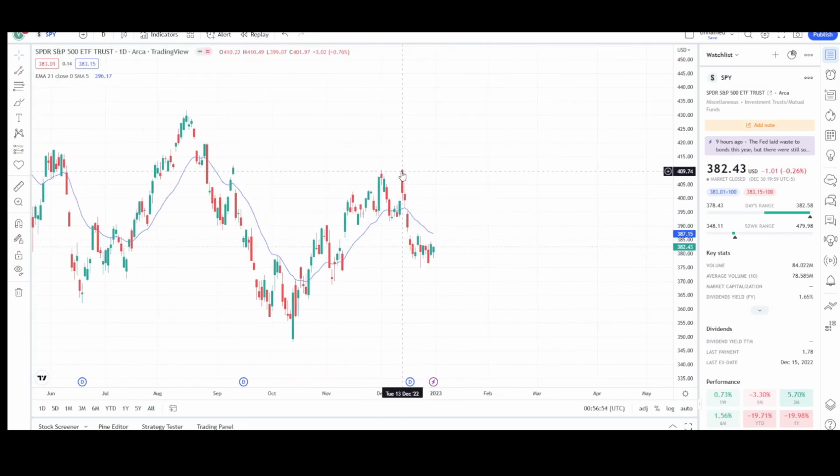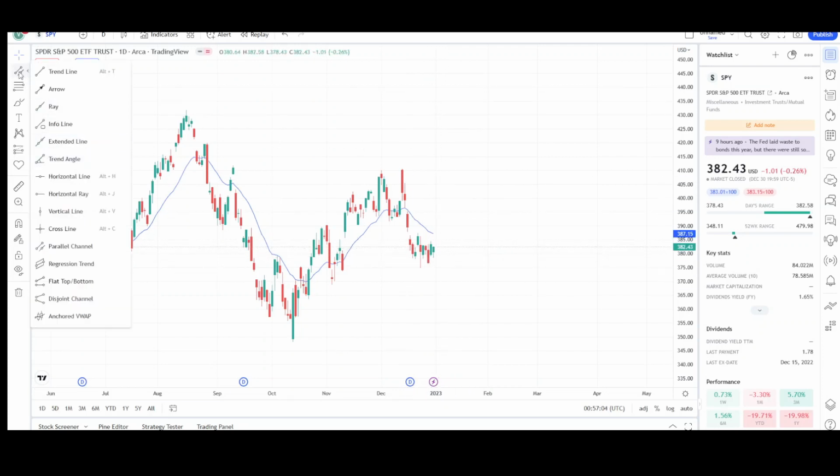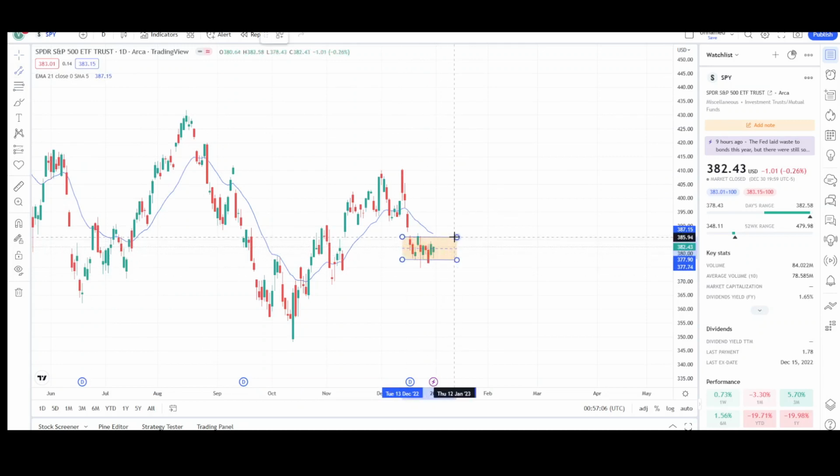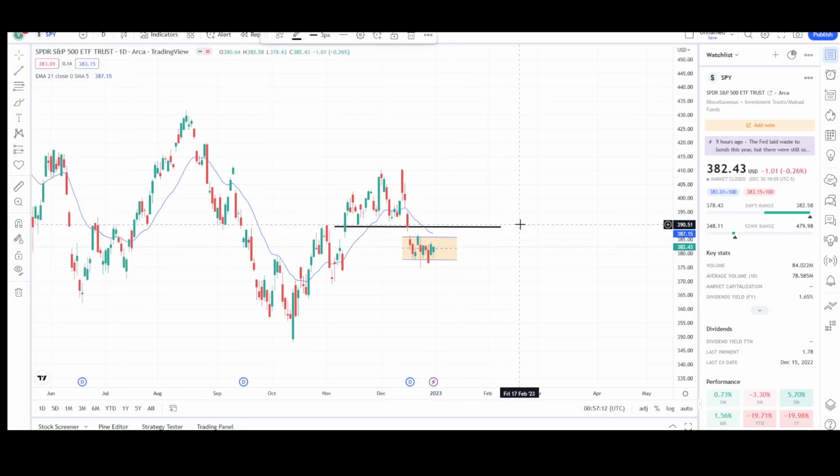Basically, we had this large move down from December 13th all the way to about December 19th. Nice move down. Now we're just consolidating sideways, so prices are having a hard time dropping lower and also going higher. So that's why we have this little congestion forming right now. Basically, there's a good chance we come back to retest this breakout level at the 390 level and find resistance and then continue lower, since this is a downtrend. So most likely this is the pattern that can occur.